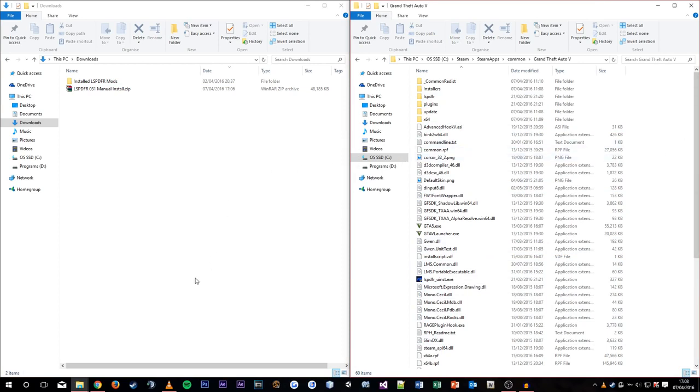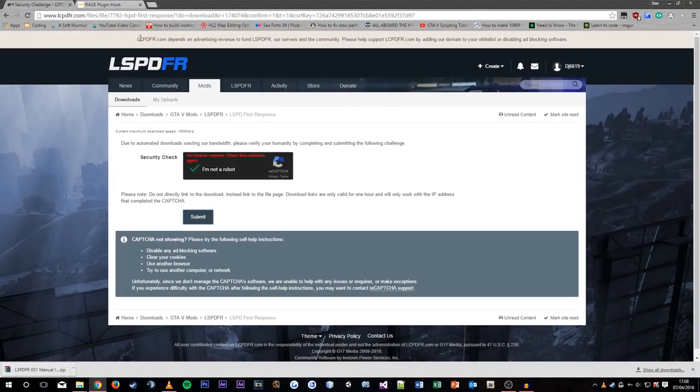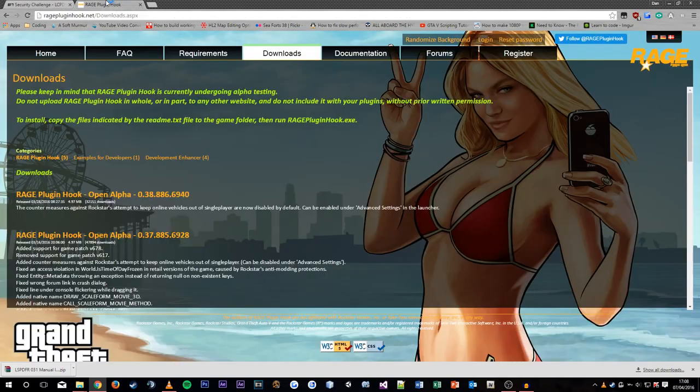Now, by default, when LSPDFR ships, the version of RageHook it runs off is almost instantly out of date. So you will want to go to the Rage Plugin Hook website, which I will put a link to in the description as well. And you want to download the latest version of the Rage Plugin Hook. For me, as of this time, it's 0.38.